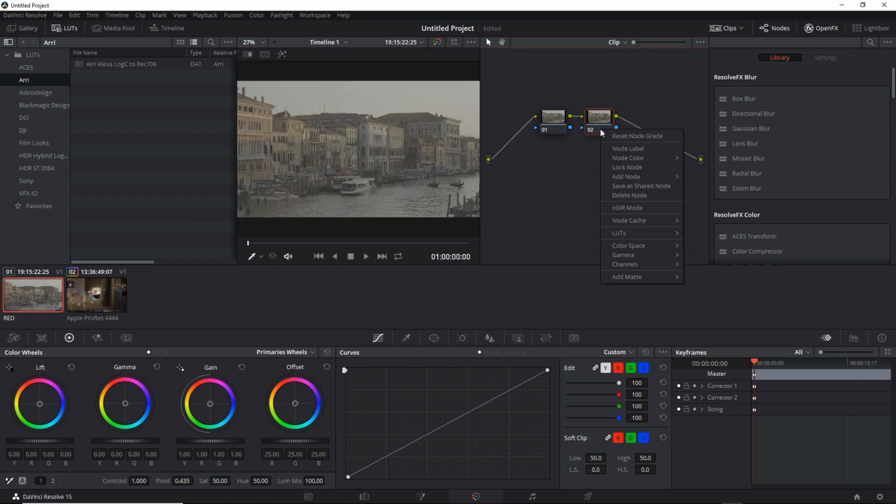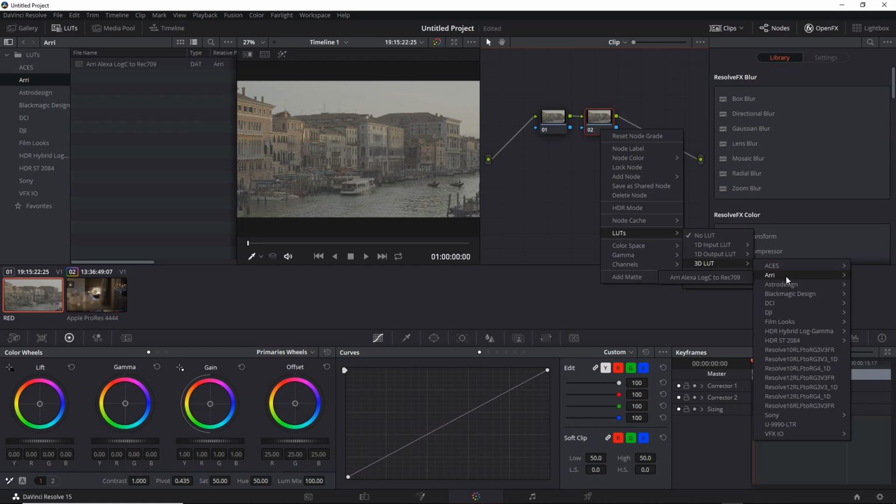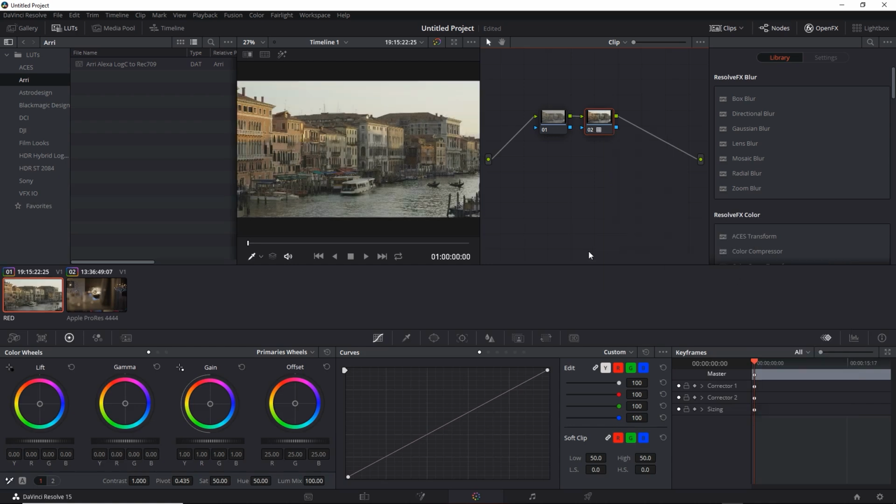Do the same for the RED clip. Then I'm free to apply any color grading I want to the original node, so it occurs before the application of the LUT. So DCTL is great for working with multiple cameras to make sure you're working in a consistent log space. Let's move on to the next topic, and that's using the OFX plugin, and I'll return in a moment to talk about that.